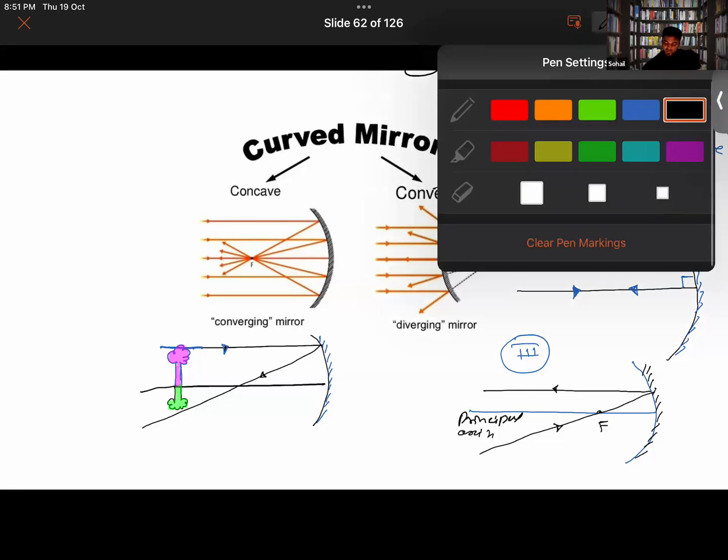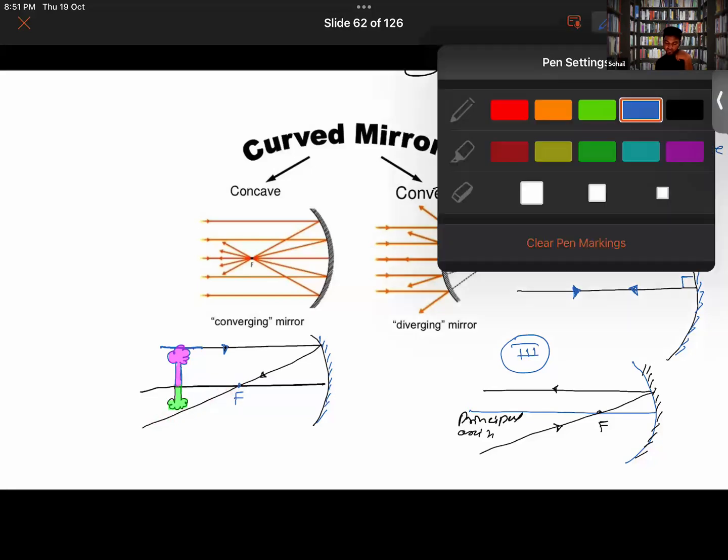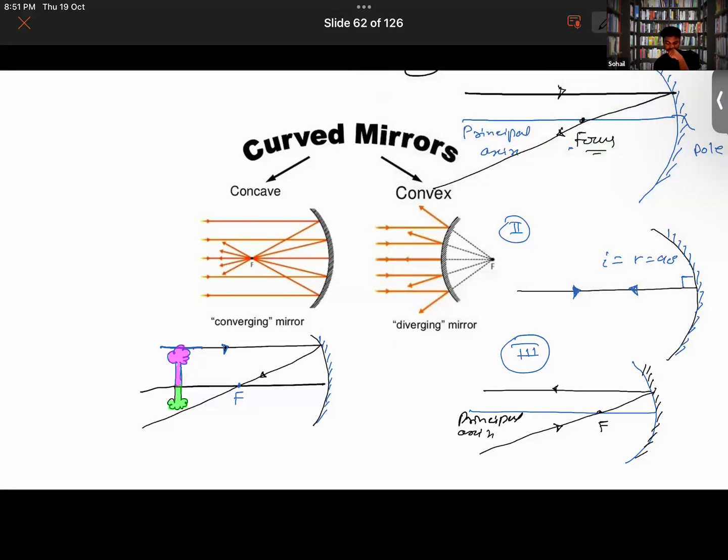So if these three laws are clear, then this can be understood more easily. Say this is the focus point here. Earlier this light ray was coming on it, and then it got reflected back passing from this focus, right? And then you get to see that there will be two light rays actually needed to form an image. In order to get an image, we need at least two light rays. So this is light ray number one, and this will be light ray two, right? That is actually falling from the focus.